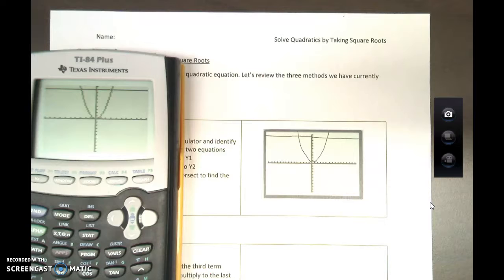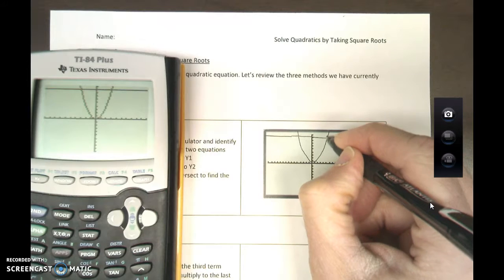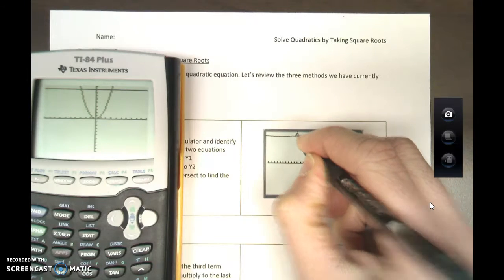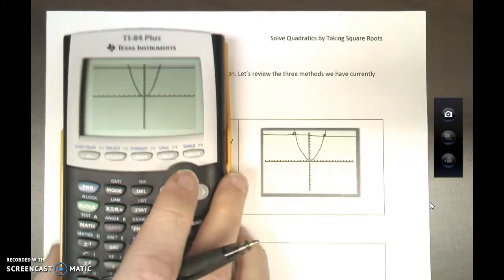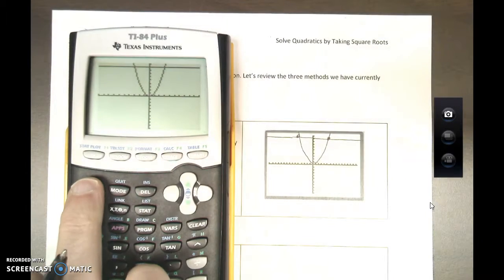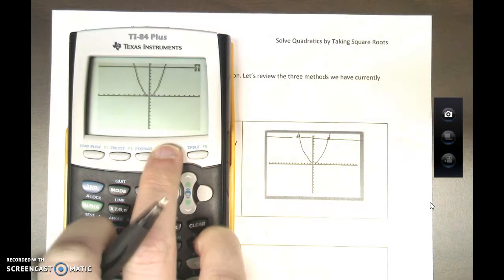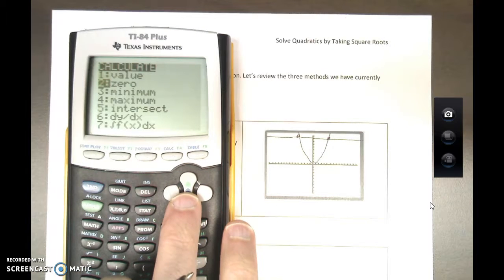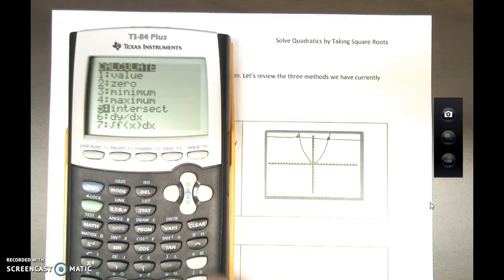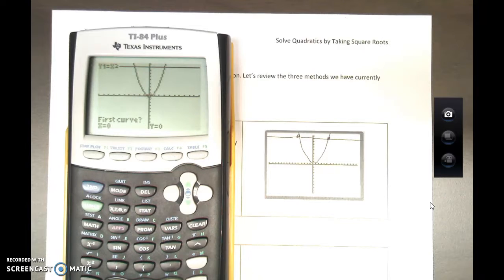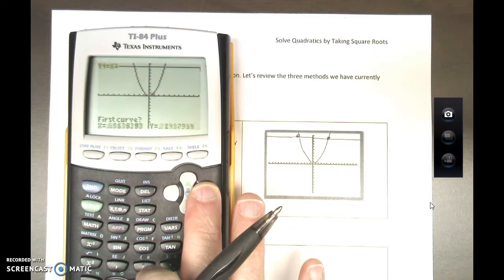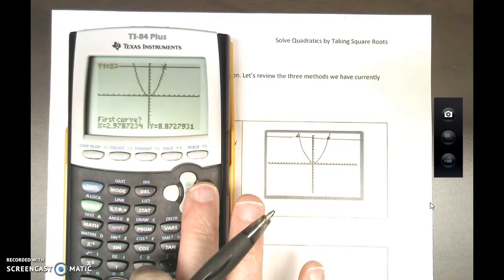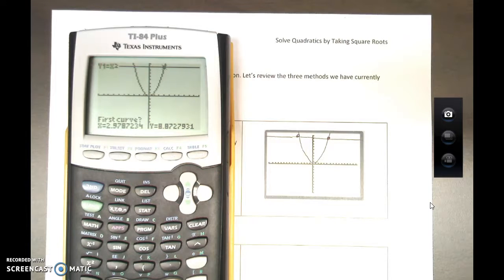Okay, so to find the solution, we were just looking at those two spots where they were intersecting. So I see two intersections here. On your calculator, remember to do this, we hit second and trace and down to intersect, number 5. And that gave us that little spider cursor. You got to find it if it's not right there on your screen. You can move left and right. So we're going to move the cursor to where they intersect and hit enter 3 times.